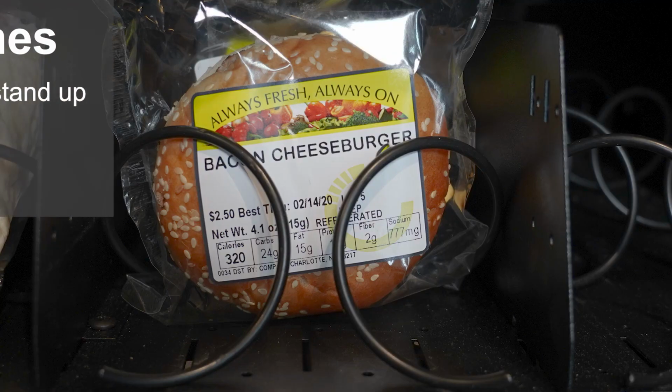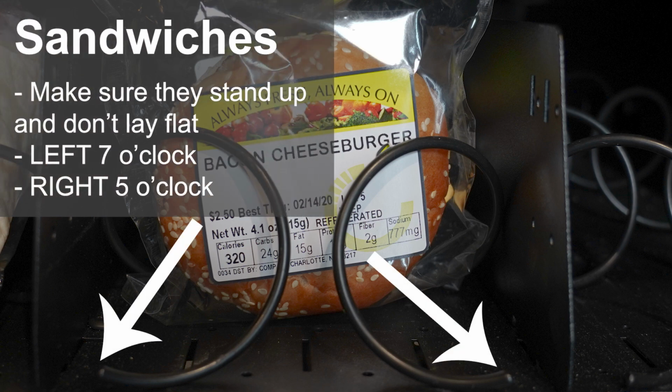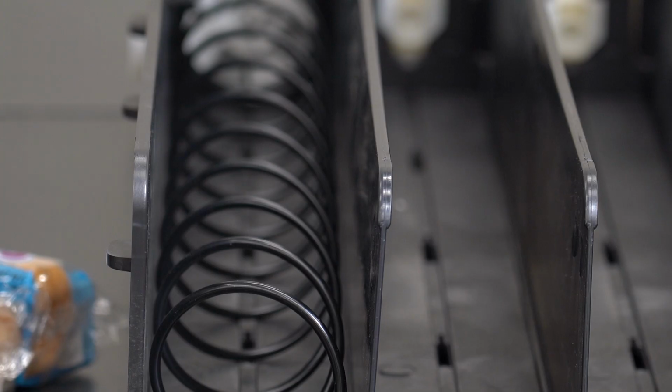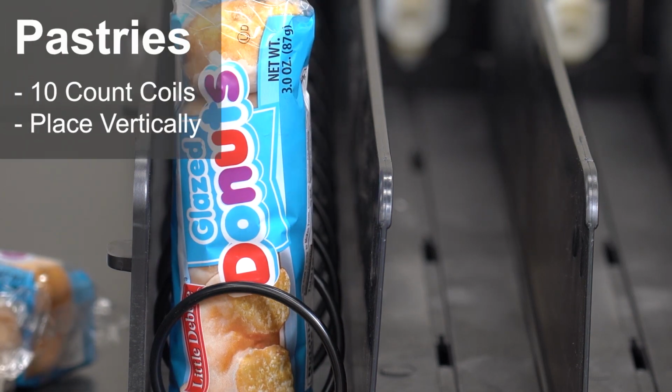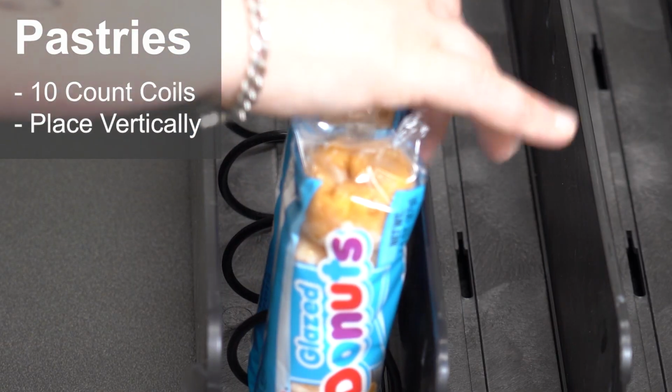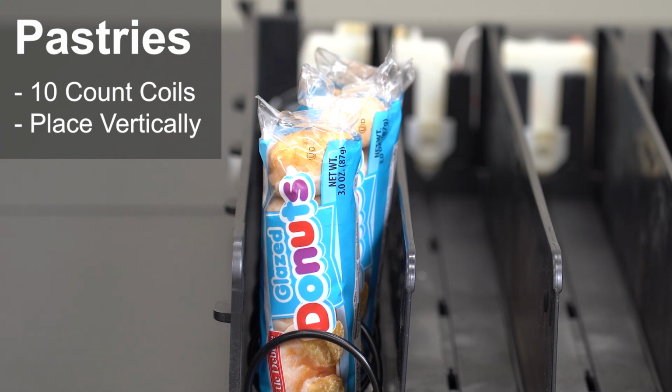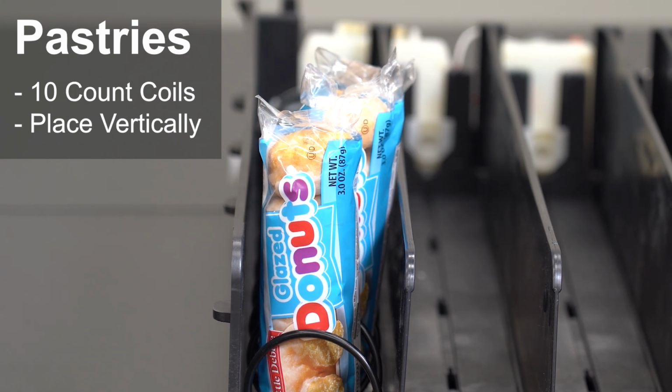Load sandwiches standing up. Make sure coils are at 7 o'clock on the left and 5 o'clock on the right. This also works for wedge sandwiches. Using 10 count coils for mini donuts can help you fit 70 to 80 packages in one tray. Place the donuts in the coils vertically.